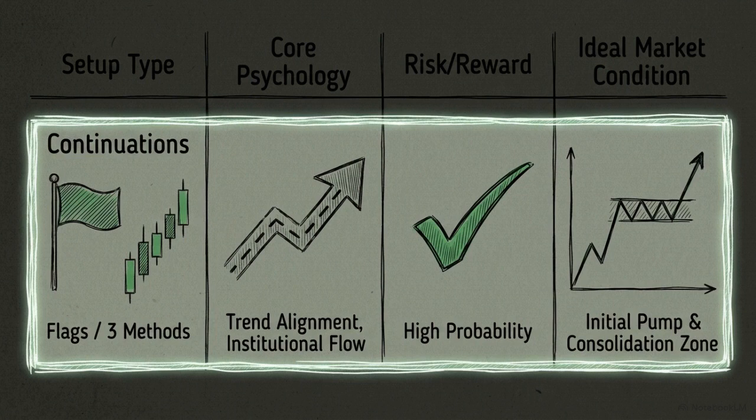Here, the function is aligning capital with established institutional flow. Instead of fighting the move, you enter after a period of price consolidation following a strong initial breakout. The primary benefit here is a higher win rate, joining a momentum wave already proven by the market. The trade-off is the patience required to wait. You must avoid chasing the initial pump and accept missing moves that never offer clear consolidation.